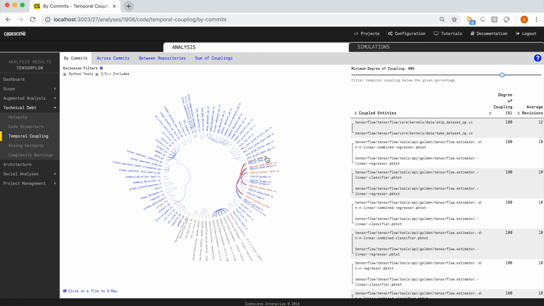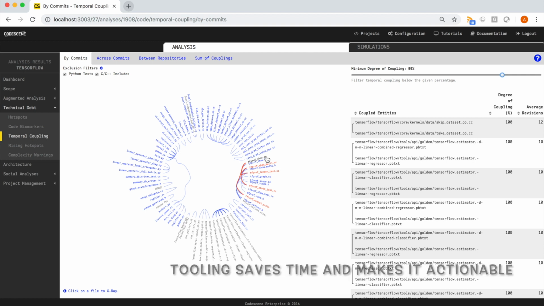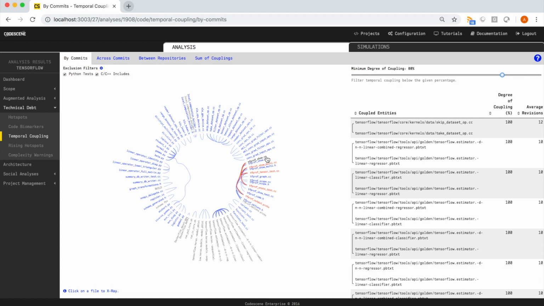And the way to do this would be really, really painful without tooling support. Trust me, I've been there. So what you have to do is pick up not only the current revisions of those source code files, but also all their historic revisions. And then you have to look at the evolution and see why these files tend to change together. And each one of them might be massive. They may be thousands of lines of code. But with tooling, this is so much simpler. So look carefully now, and I'm going to show you one of the best kept secrets of CodeScene.